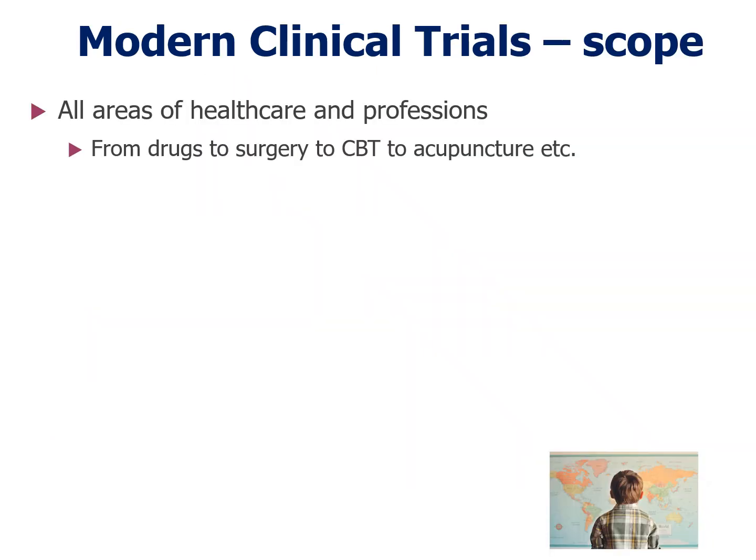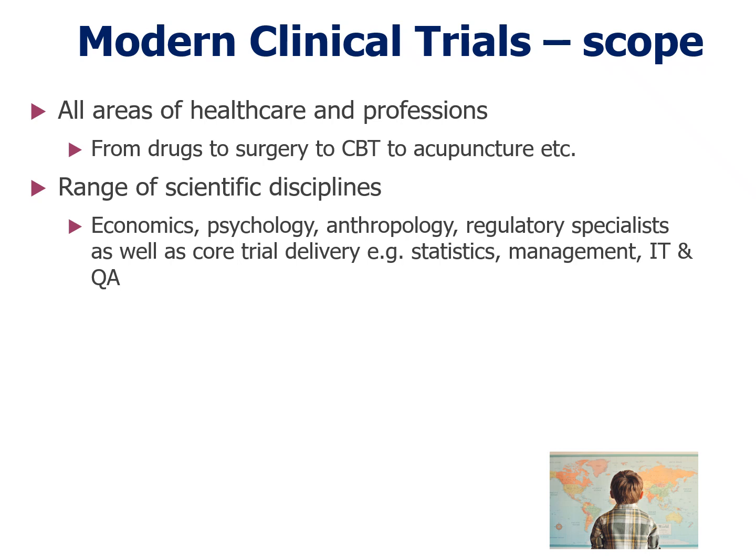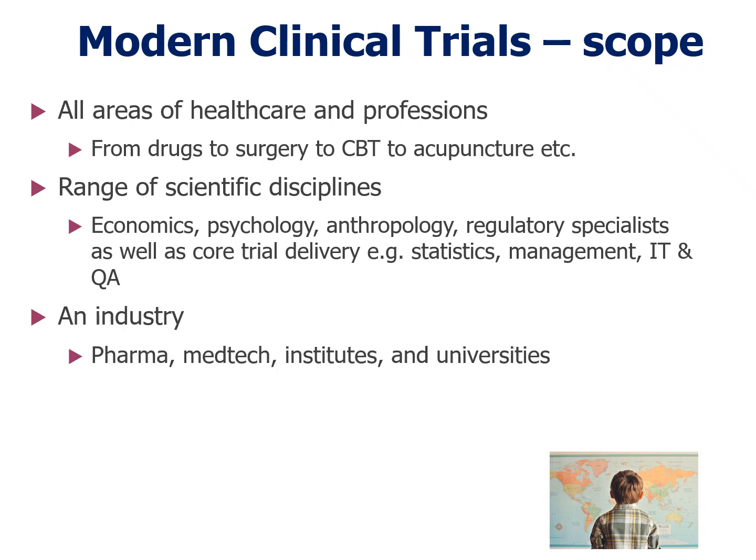In terms of scope, the modern clinical trial has moved to all areas of healthcare and professions, from drugs to surgery to other treatments like CBT to acupuncture, etc. And in terms of range of scientific disciplines, we can think of economics, psychology, anthropology, regulatory specialisms, as well as the core trial delivery sciences, you might say, or skill sets of statistics, management, IT, and quality assurance, which have all had their influence and impact on clinical trials.